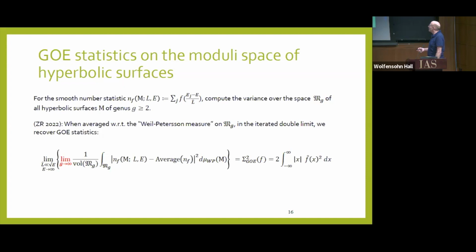So there are 2 limits here. Okay, so let's forget this large genus. The universal regime is when you look at windows whose length is less than the square root of the energy. That's the regime here. So you take a limit of large energy with windows which are like E to the 1/4 or something. And that's supposed to give you GOE. Can L be arbitrarily small? Can I fix L? No. It has to go to infinity. Yeah, less than means the length of the window is visible to E, but it's going to infinity.